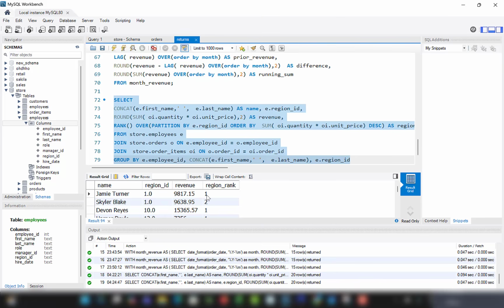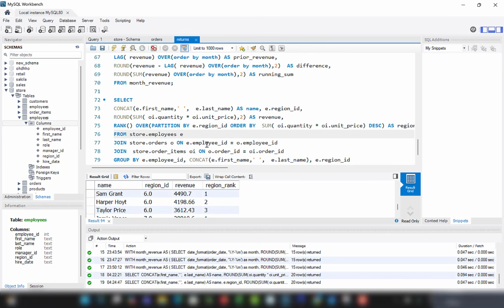So this would be the top, and this would be the second. Again, we have the top, second, and third. Top, second, and third. Now, sometimes if they're only in one region, you're only going to get that one, as you see here. So this is a way to use partition to rank within something. That's our way of splitting the data a little bit more.